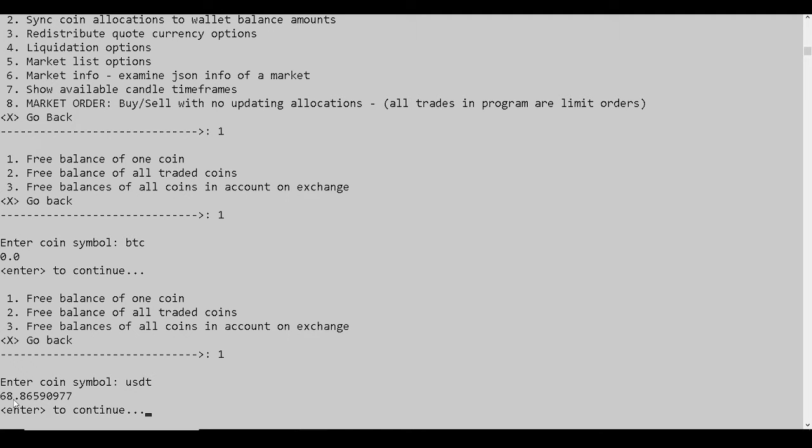and it does happen sometimes, like if I only have 10% of the allocation actually in the account, then if all the prices fall 10%, I'm going to use up the rest of this money to buy more. In that case, the robot will just stop trying to buy, and as soon as something sells and gives it more money, it'll be able to buy again, or you can add more dollars later. It's totally fine. So over allocating dollars, or whatever your quote currency is, is fine to do.